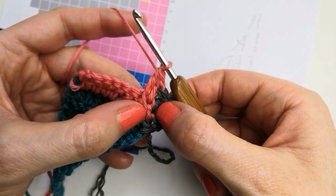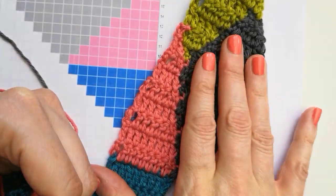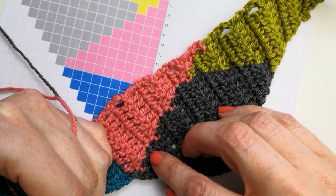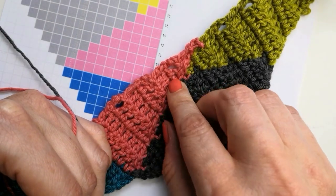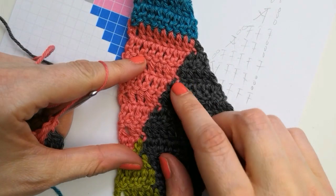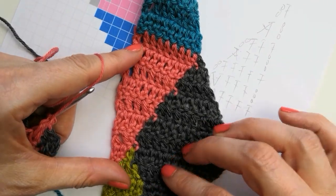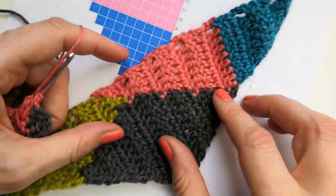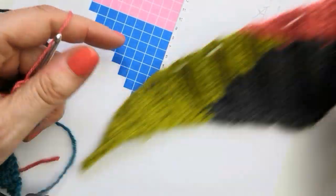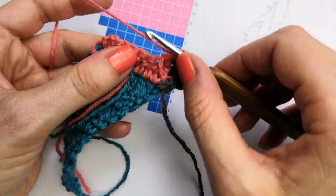You can still see it's a little bit there, but on my swatch here you can see that, yeah, you do get little bumps in the colour changes on both sides. You can see it a little bit, but when you've got a massive shawl, that kind of blends in and you don't really notice it. So carry on.